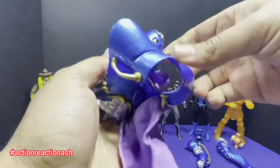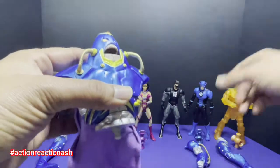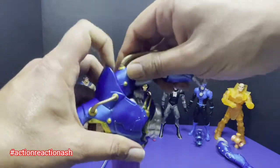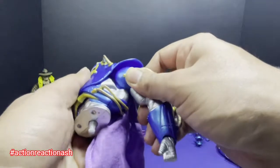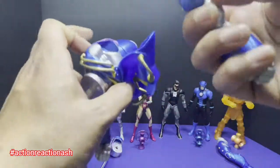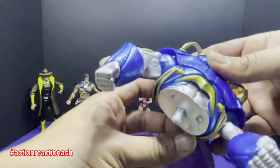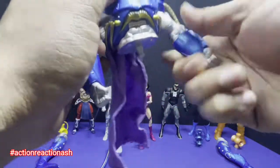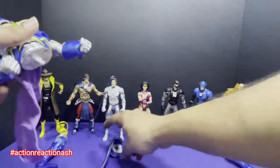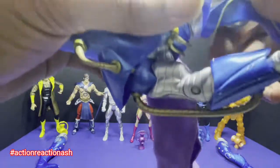There we go — looks nice. Now I just hope this figure towers over all of them. This is his left hand — let's put it in the socket. There it is. That's his left hand. Let's lock his right hand in. There it is. Now let's assemble his armor. We have assembled his top body, and yes, I can already see he will tower over all of them. Let's connect the mid-torso. These figures have some locking mechanism, which is good.